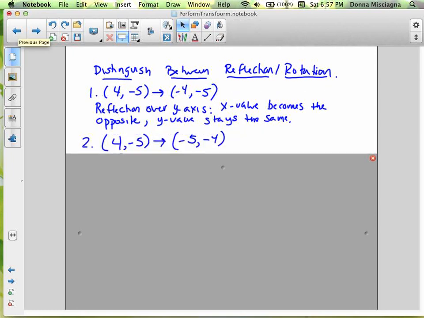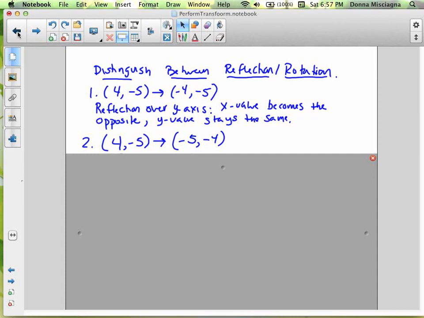We have (4, -5) maps to (-5, -4). They're switched. They're opposite. But that could be two things, right? That could be a rotation, or that could be a reflection over y equals x. They switch for that too. Well, how can we tell the difference? If you notice, (4, -5) is not (-5, 4). One sign changed and one sign didn't. So if they don't just switch and stay the same, or switch and both negate, and only one changes, it's got to be a rotation. Rotation, they switch and one changes.